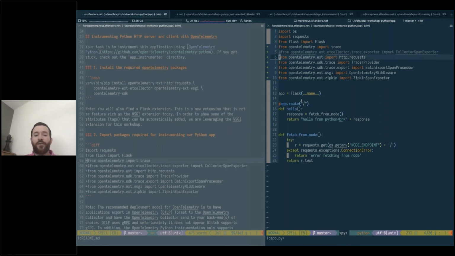As I mentioned, there's a variety of different extensions. Python's a pretty good example of this. So we're getting like the HTTP request extension. We're using WSGI. There's also Flask. We just didn't use that because of attributes. You need to get the tracer information. So the tracer is how you get like the trace ID information, and you can enhance it and add your own spans yourself. And here we're actually leveraging the batch span processor.